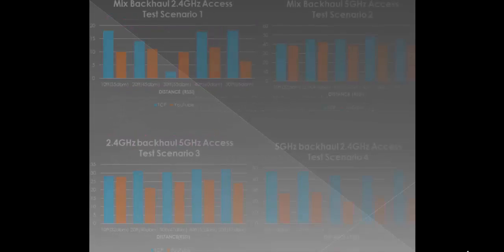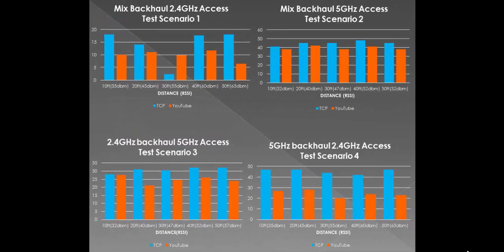These are the test results we obtained from all the four test scenarios. As you can see, in test scenario 1, we got a pretty high TCP throughput, but the YouTube throughput was comparatively low. When we connected the client to the 5 GHz SSID, the TCP and the YouTube traffic was almost identical. Using 2.4 GHz as backhaul and 5 GHz as access, we also got a similar kind of result. But the best result we got was when we used 5 GHz as a backhaul frequency and 2.4 GHz as client access frequency. So Aman, what are your views on this device and what would you recommend to someone looking to buy a range extender?